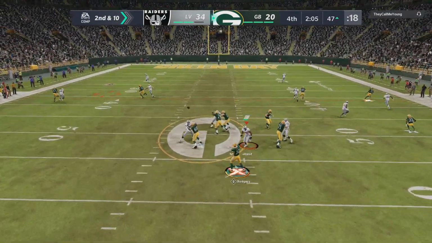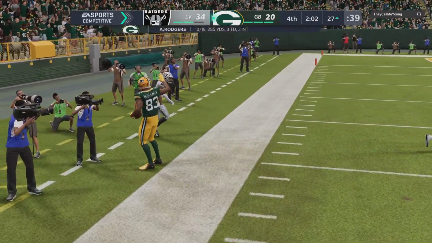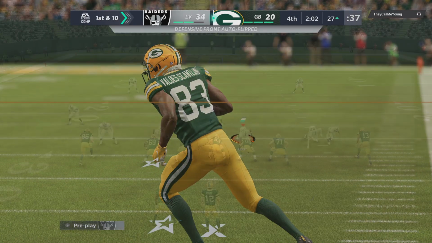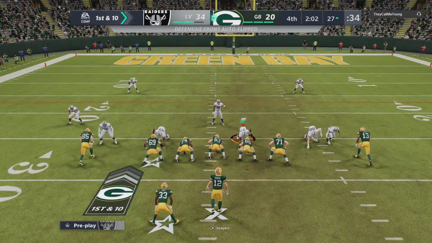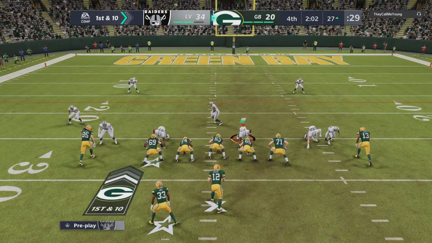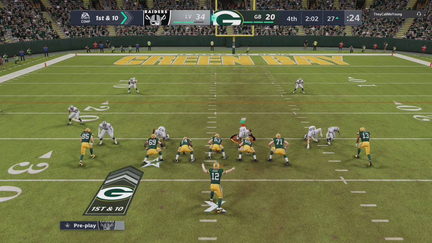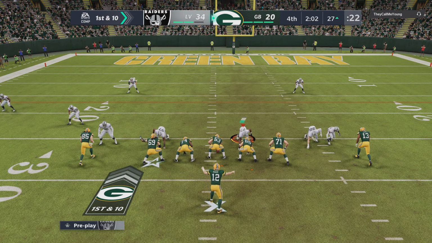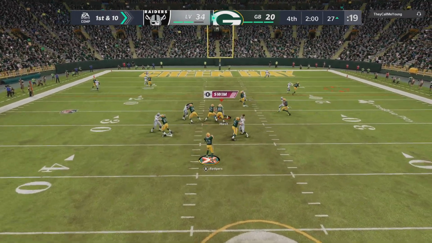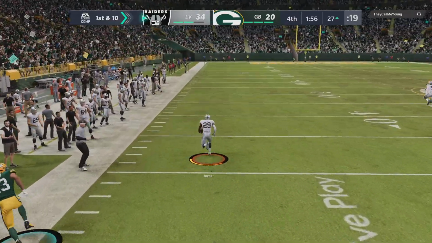To throw again, Rodgers, open on the left side. This is Valdez-Scantling, and he is out of bounds, but not before he's inside the 30. 19 yards the pickup there. Move the chains. First and 10 at the 27-yard line. First down, Rodgers, and this is intercepted, and that should do it. LaMarcus Joyner with a pick.